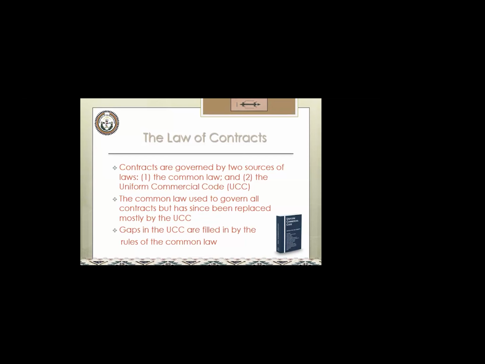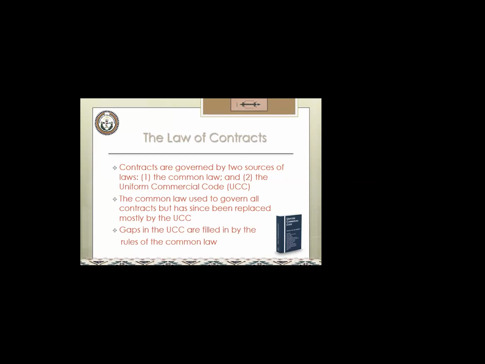Now, if you're in Arizona, let's say that you're in Phoenix or you're in Albuquerque, New Mexico, you're within a state jurisdiction. And so if you enter into a contract in a state jurisdiction, there's this body of law that might govern the interpretation and enforcement of that contract. And that body of law is called the Uniform Commercial Code, also known as the UCC. So the UCC and the common law work together to interpret and enforce contracts.